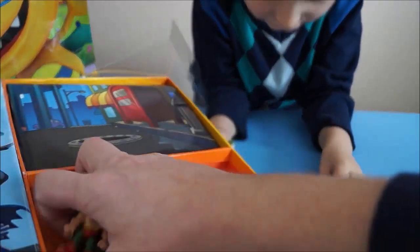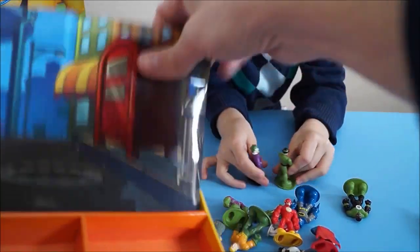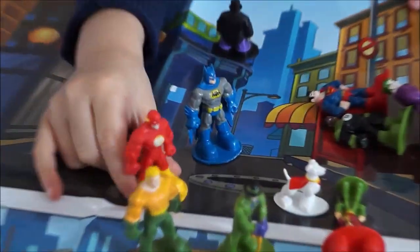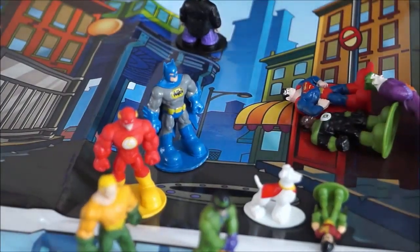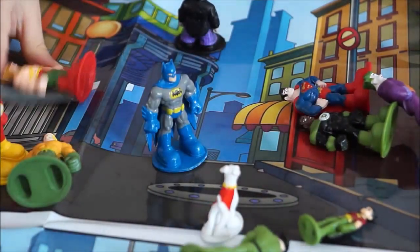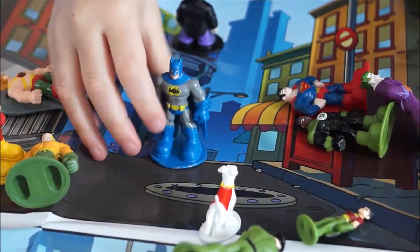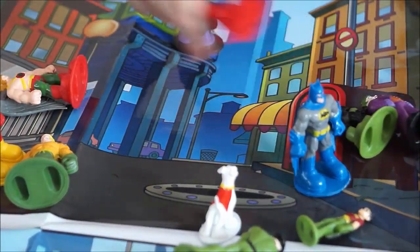Let's see all of them. And you have a playmat inside. I think it's superheroes and monsters. Ooh, that's great. So we can do some imaginative play like, oh, I need help, someone help me. And the Batman is coming with a Superman and rescue.